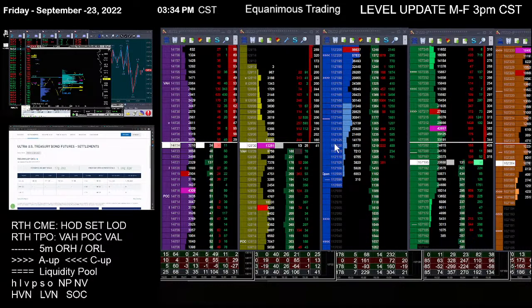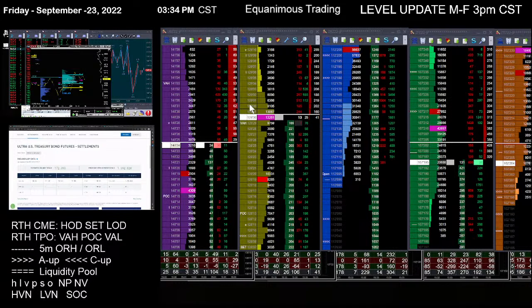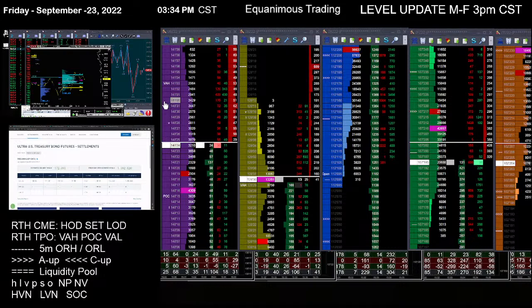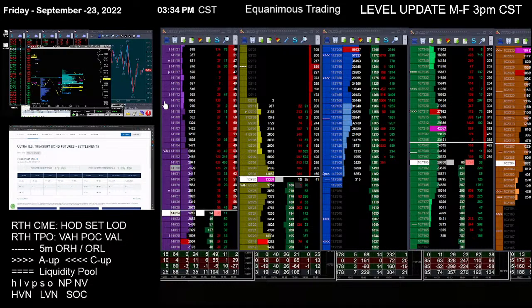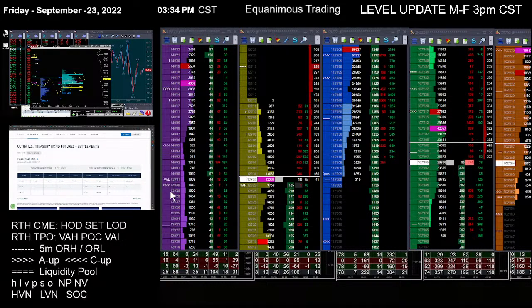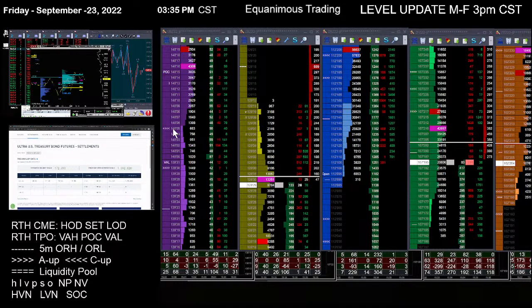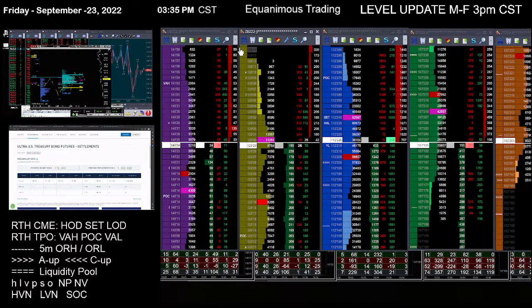And that's what I use, 7 and 4, in the ZN, the ZF, and the ZT, and also the ZB, just because that's what I've been using anyway. And then for the Ultra Bond, because it's got a little bit more range to it, I'll go from the opening range high 7 ticks up, and that'll be my A up, and then I'll go another 7 ticks, and that's my C up. So the C up's just 3 ticks wider than I use for the rest of the products. Again, that's a separate video, but that's what those lines mean. Again, those get updated at 725.